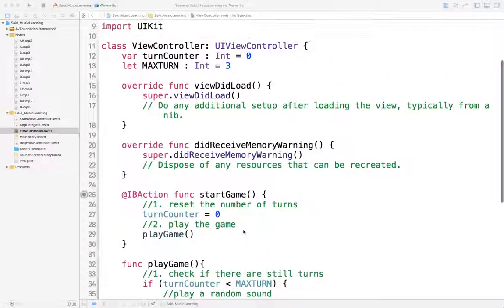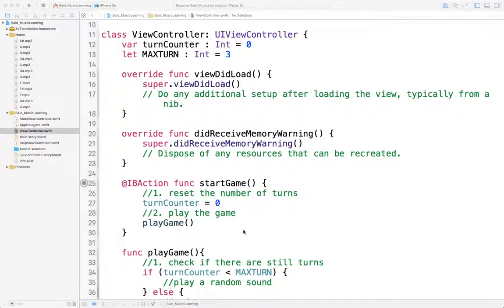To do that, as we learned in the help view controller in iteration number 2, we need to load the sound file. In help view controller, the file name was known, so we knew we want to play the A note. Here, we want to play a random note. As we did in project number 1, to play a random note, we want to load all the files into an array and randomize the index on that array.